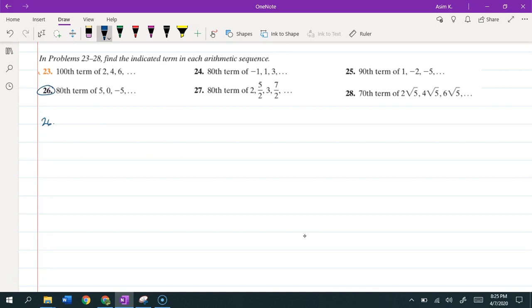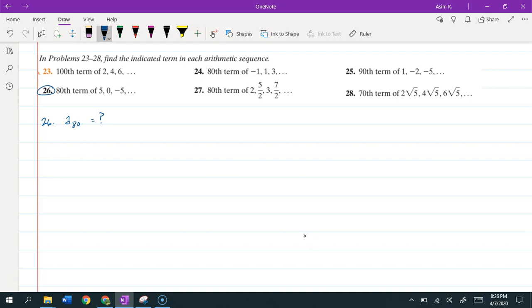Number 26 says your job is to find the 80th term. First, understand the question. Here's what I would suggest you not do. Some of us throw in the towel, it's like somebody saying, I know how to swim, so I'm going to try swimming across the ocean. It's not going to work. You could technically say this is the first term, this is the second term, and now I'm going to figure out the 80th term. Please don't try that strategy. I have seen students do it as a last-ditch effort. It does not work for them.